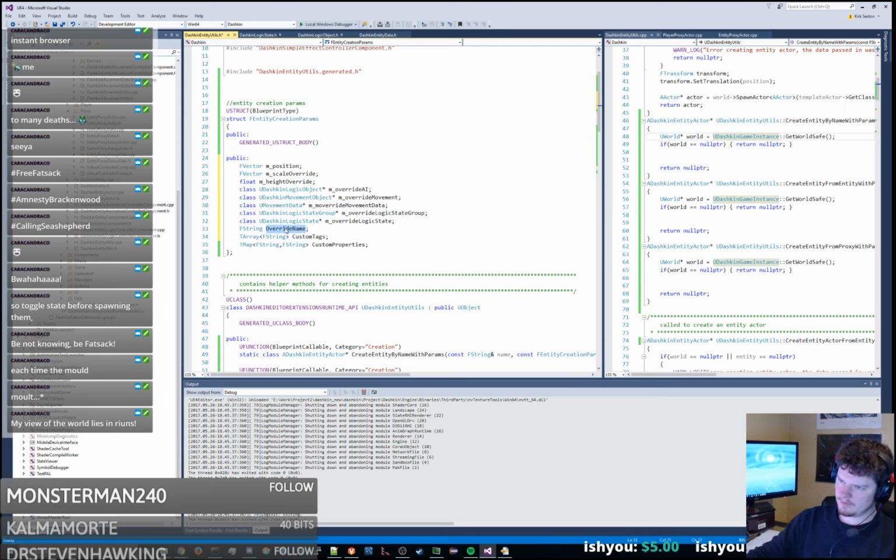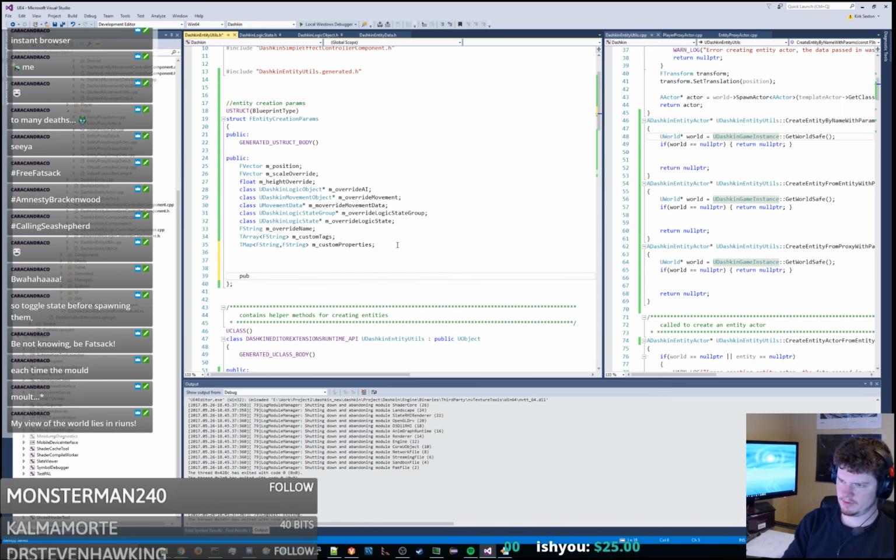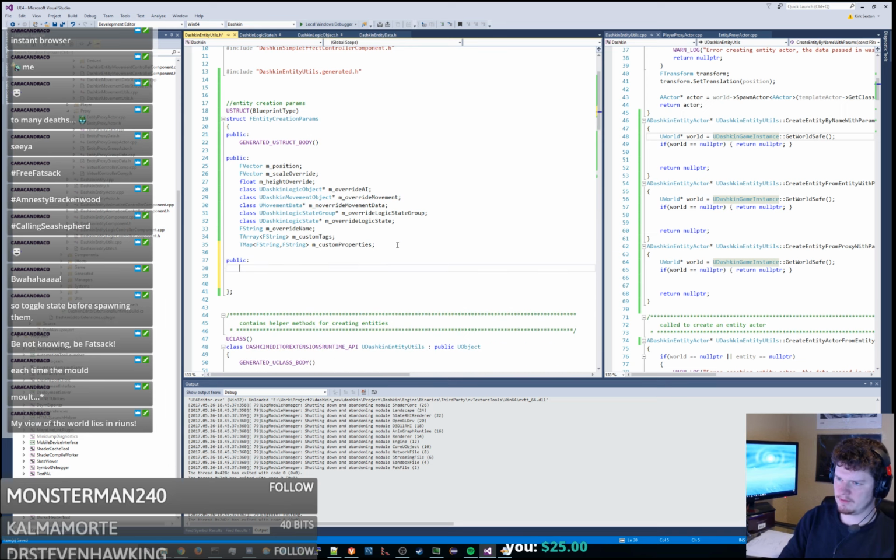I'm changing all these names because I don't want them exposed to blueprints at all. So we're going to make some functions here. We're going to have a void reset.